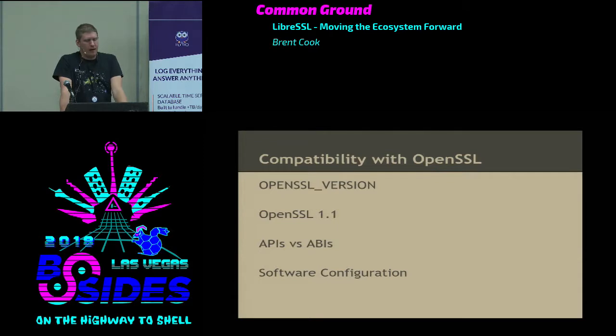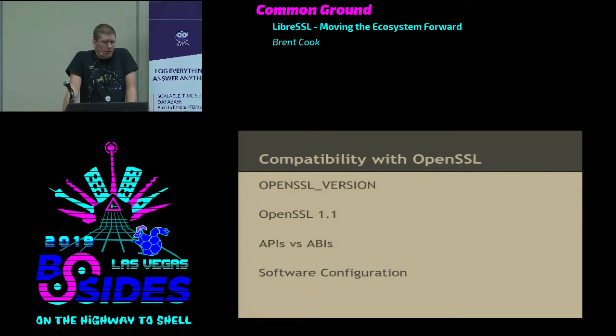Something else that we've been working on a lot lately has been OpenSSL 1.1's API. Does anyone here actually code against OpenSSL and know the differences between 1.0 and 1.1? The big difference is that in OpenSSL 1.1, they decided to make all the C structs opaque. What that means is that you can't access them directly from within your C code. If I have an SSL context and I look inside to get the version, I can't look at it anymore. Instead, I have to use an accessor function to get access to it.